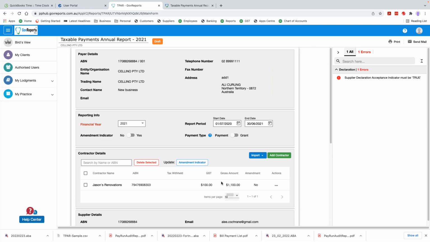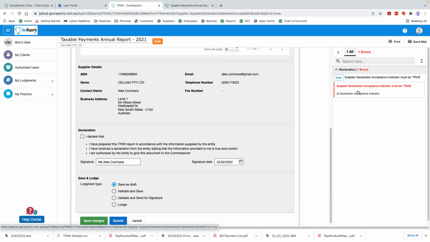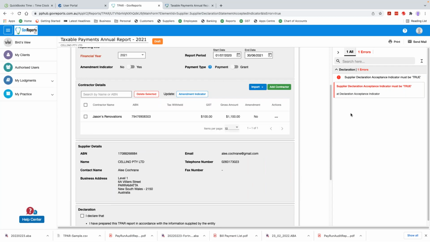Just going to go back a section. In here, this will show us that you'll get an error coming up if we finish entering everything in. If you haven't completed something, you will get an indication that you may have missed something in the process. I'm only going to put one contractor in at this stage. So you can see I've got that information now.